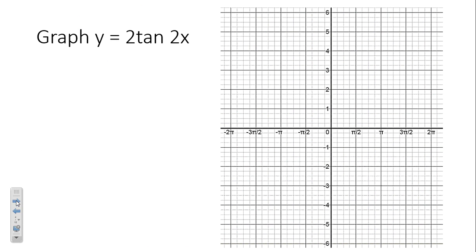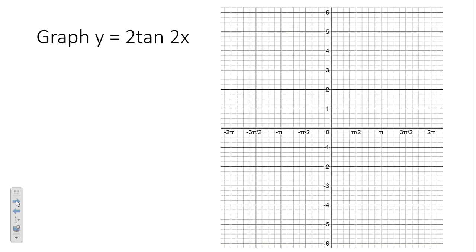All right, so what is going to happen here? We just learned about this guy, and now you're messing with it. So what's happening with this guy? That 2, the first 2 is going to stretch it, so it's going to get higher even faster. Okay, at 45 it's not going to be at 1, it's going to be at 2. Okay, so it's going to be stretched and elongated. It's going to make its move a lot quicker.